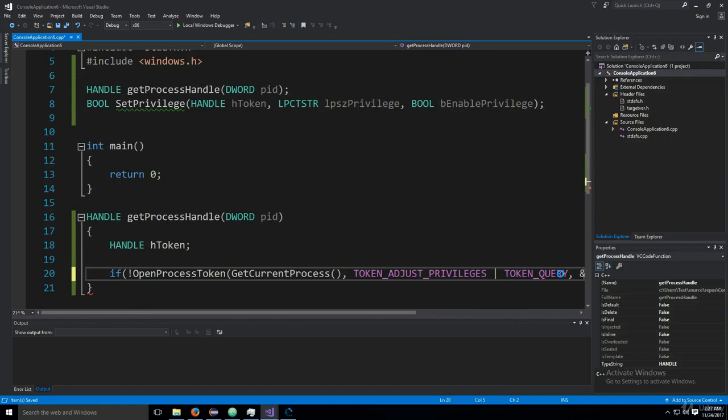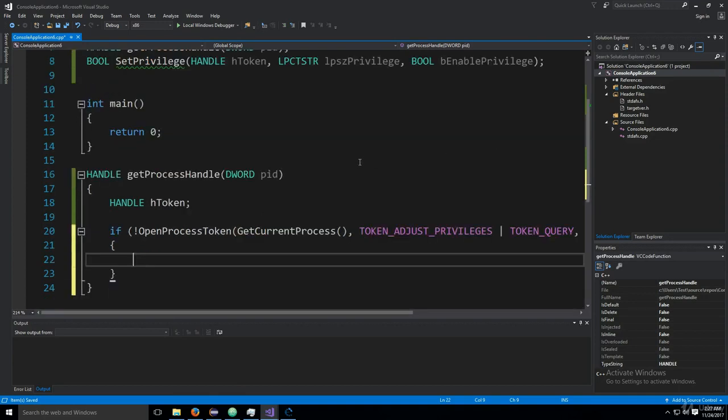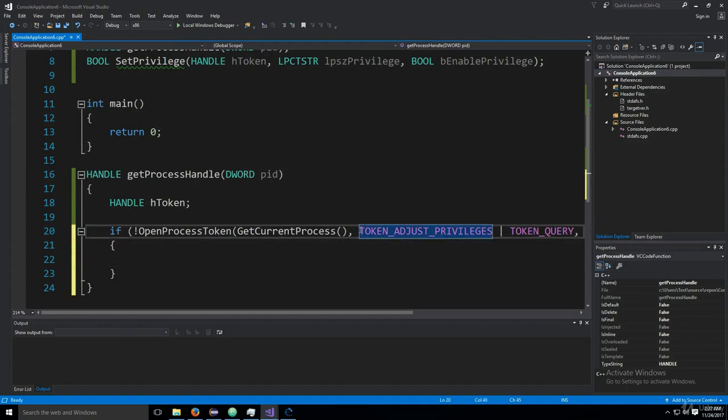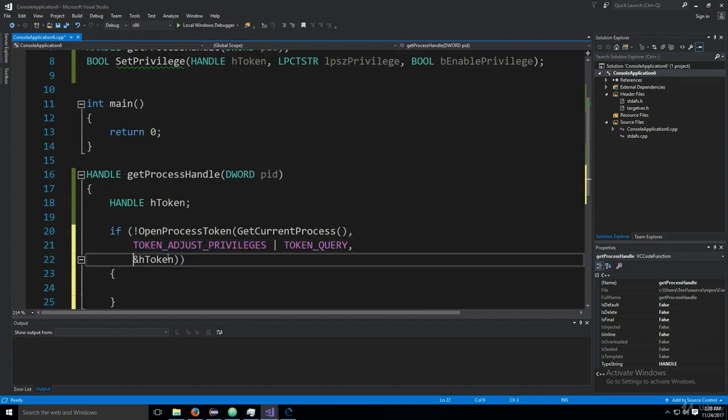Okay, let me go back down below. Open up curly braces here, and I'm not going to do anything special here. I'll just basically print out, if it has failed, then it has failed, no big deal. Well, actually a big deal for us because we haven't managed to do what we intended to do. And let me just go ahead and perform a little bit of formatting here.